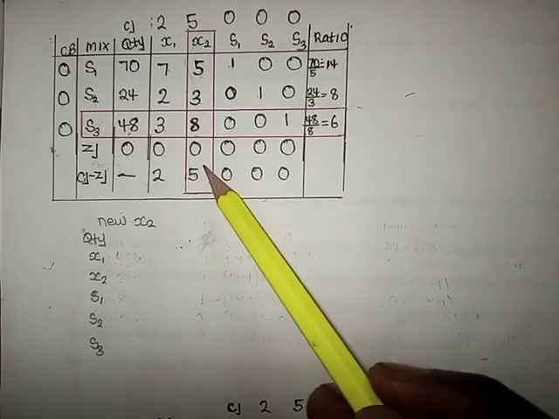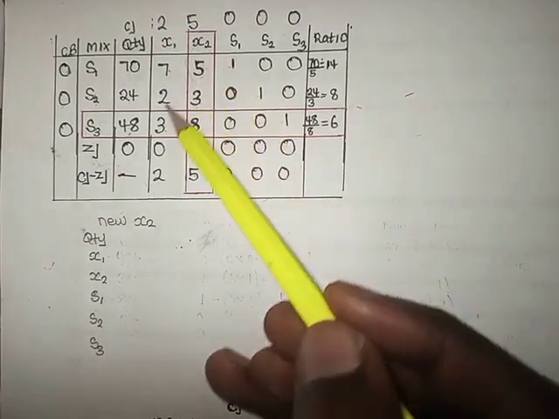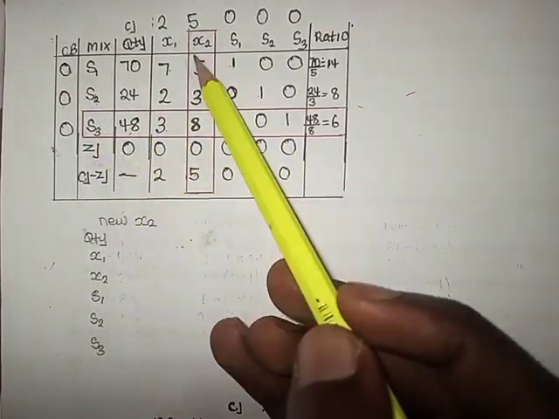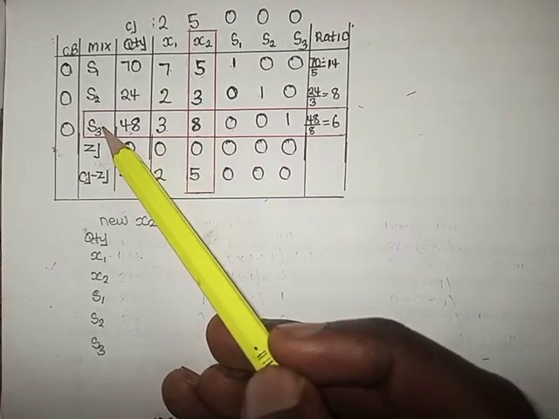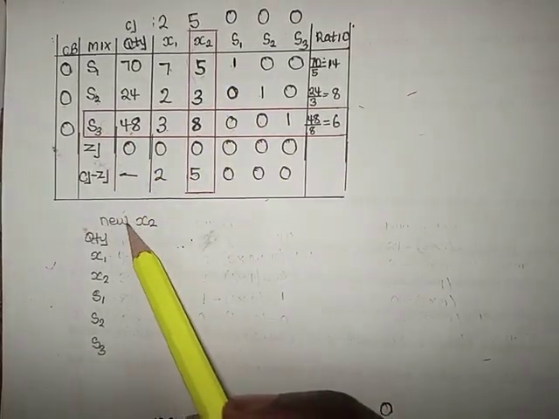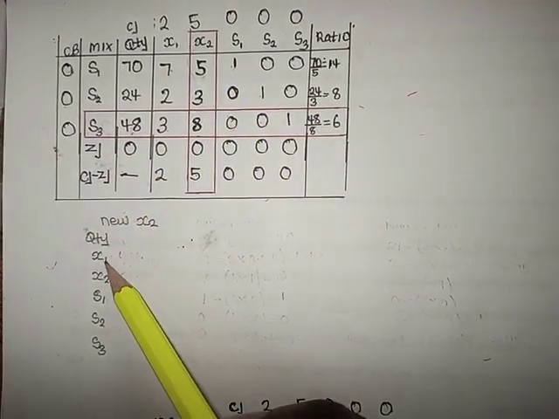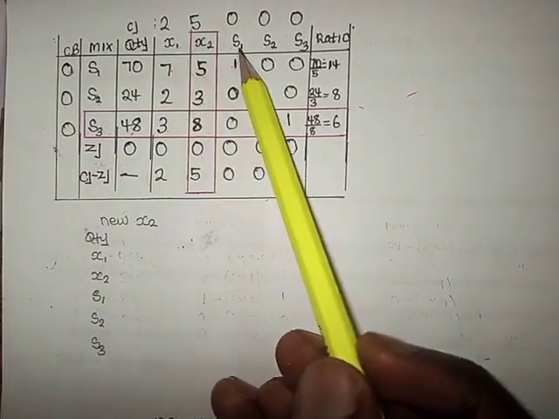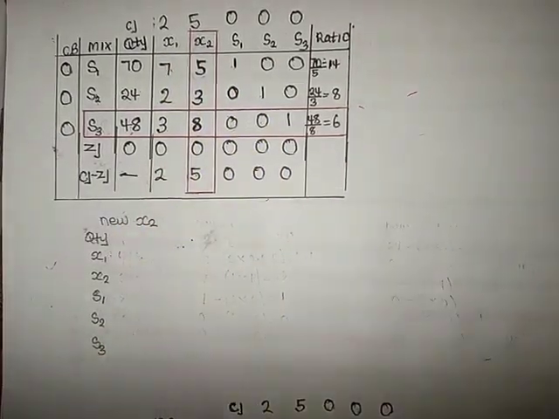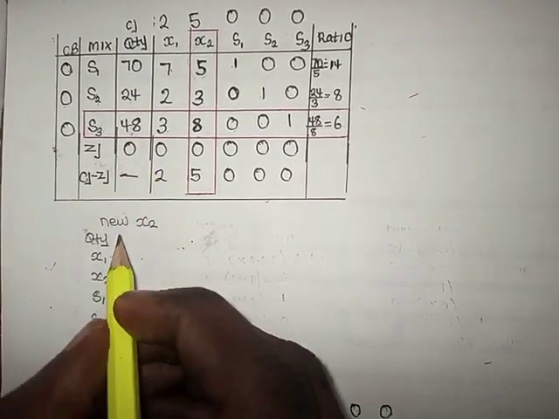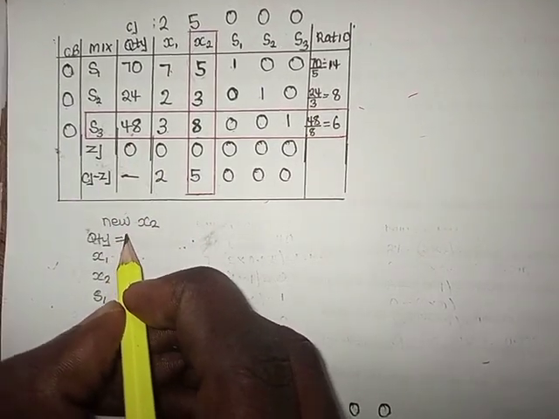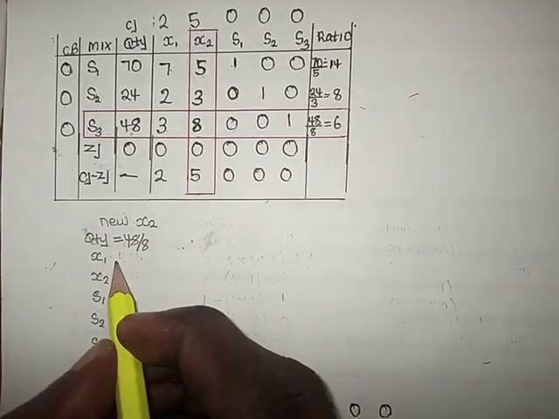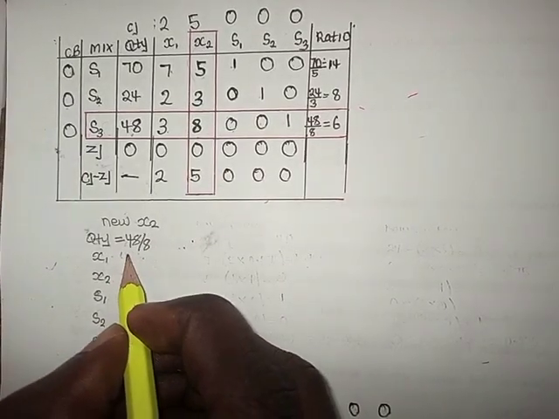So we need, as we know, the column is our pivot element, which is the entry variable. So S2 is going to replace S3. So we need to find the new value for quantity, S1, S2, and S3. The old value for our S3 is 48. Then you now divide it by the key element, which is 8.